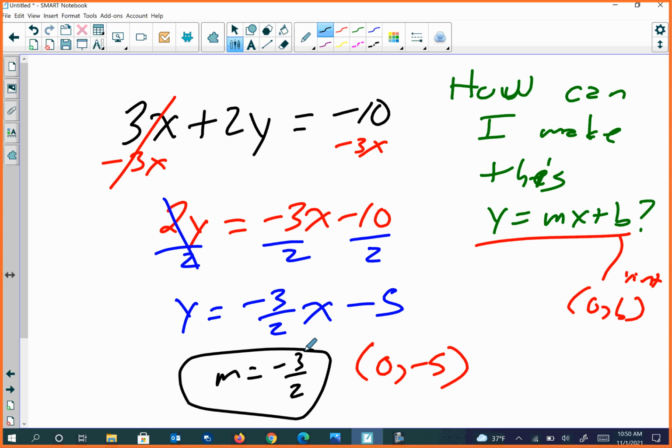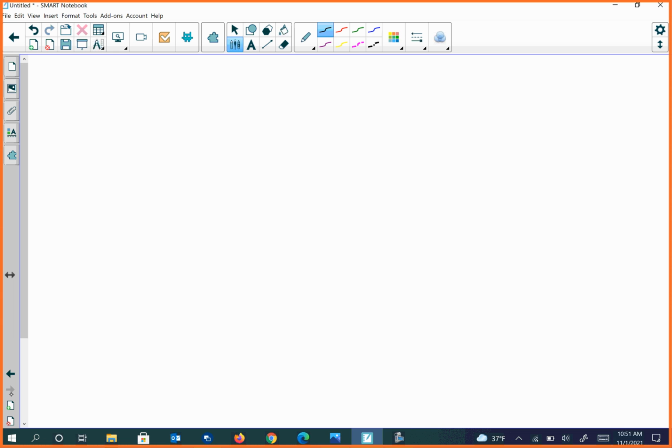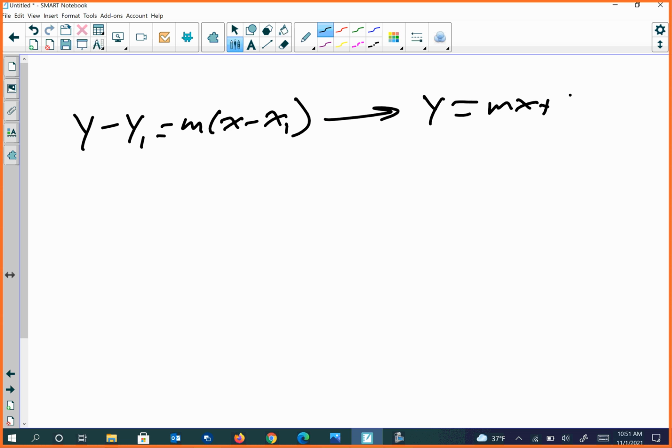So there's a lot of things that these can do if you realize I can sometimes manipulate the equation. Right now, if we're just graphing it, it's fine. But if they asked you, hey, can you solve this for y equals mx plus b? I have shown you how to do this, to make it look like this. And I've shown you how this can look like this as well.